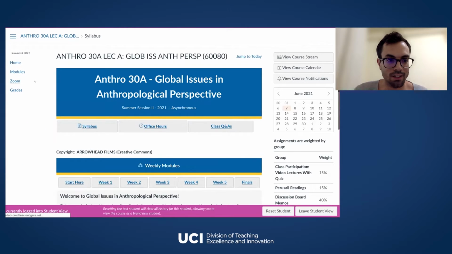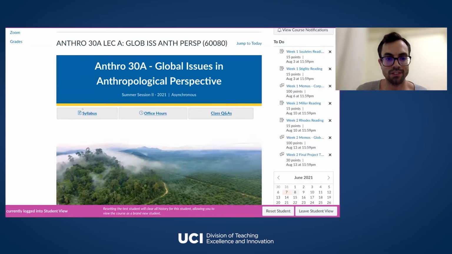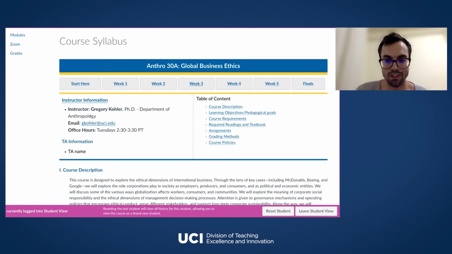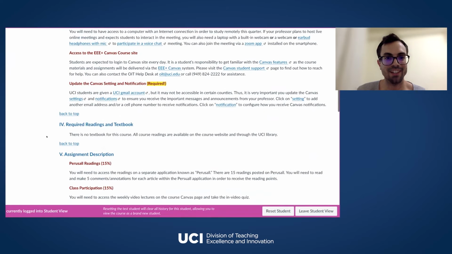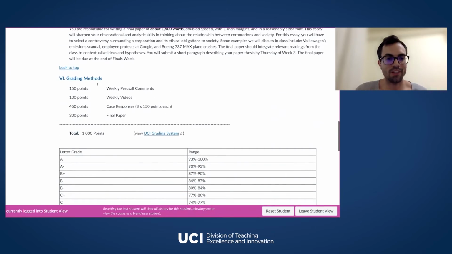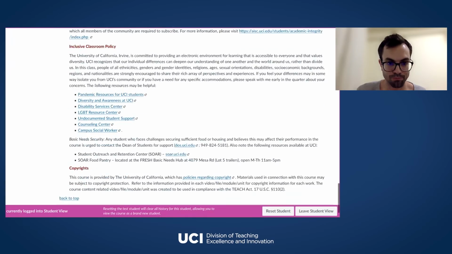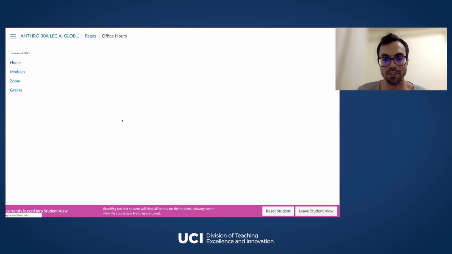So first of all, there are very few links on the left so that they don't get confused by all of the different kinds of material that's involved. So I hide as much of the background information as possible. And so when they get to the homepage, they can easily find the syllabus and all of the information about the course policies. Again, a lot of this comes from the workshop, which has been really useful. Setting out very clear grading policies, and then they can very quickly access office hour information.